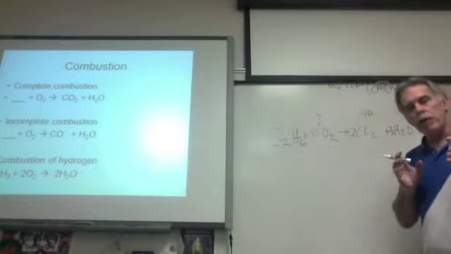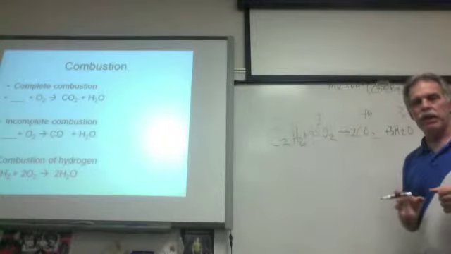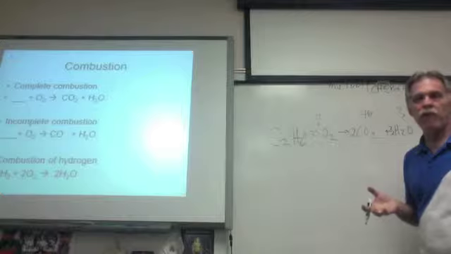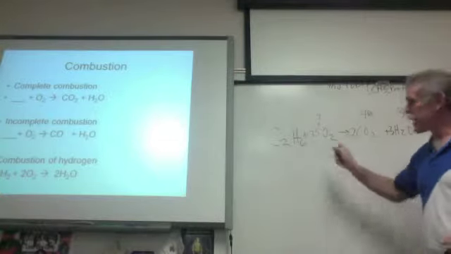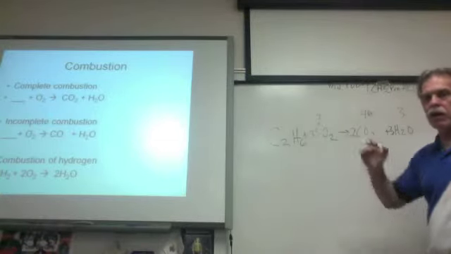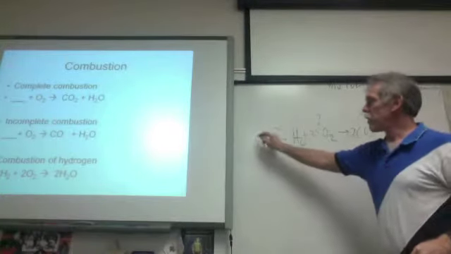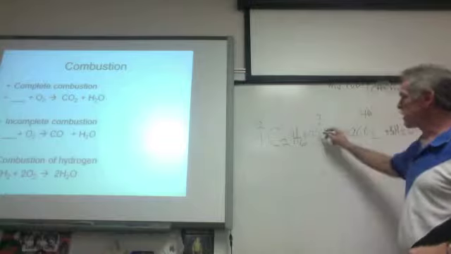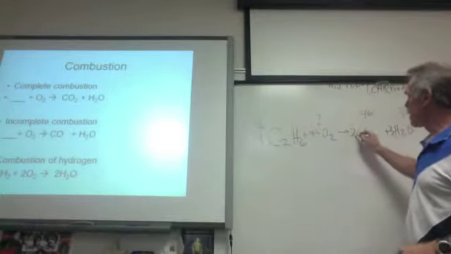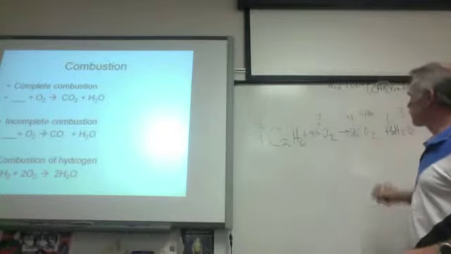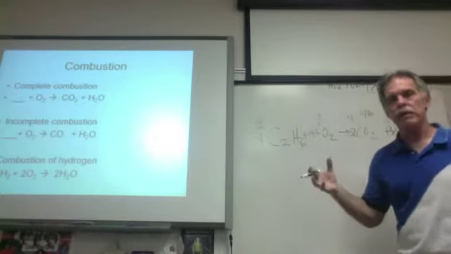Now, in most cases, you don't want to leave it as a decimal. How do we fix a 0.5 decimal? We double it. You can't double one without doubling them all, because they all have to be the same ratios. So instead of 1, we have 2 C2H6. 3.5 becomes 7. 2 becomes 4. 3 becomes 6. It's the most reduced form, and it's balanced.